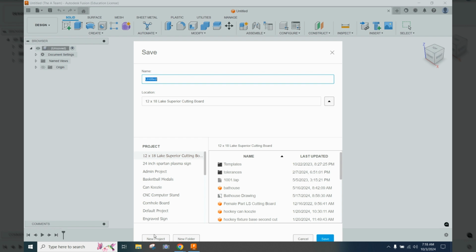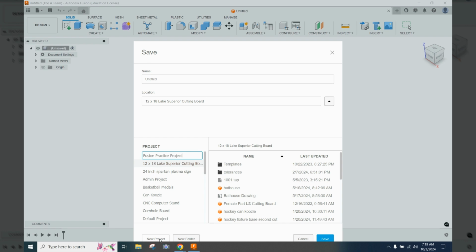A project is kind of like a folder. But in Fusion, you create projects, and then within your project, you can create folders. Anything related to a project, for instance our puzzle cube that we're going to start in a few weeks, would go inside of that project's file area. For today, we're just going to click on New Project, and we're going to call this our Fusion Practice folder, or I'm sorry, Practice Project.